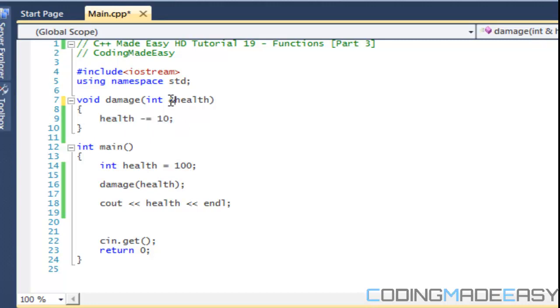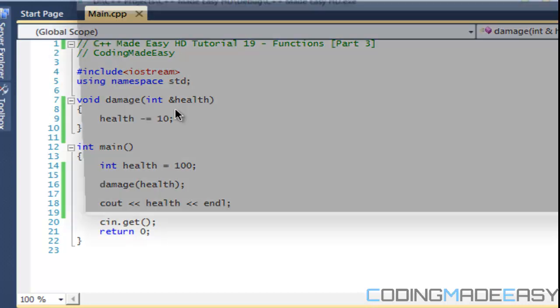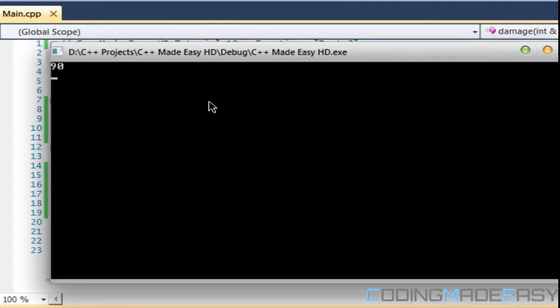When we have the ampersand, the reference is saying we are working with the variable in that particular address. So if the variable we put in there is in address number 1, then whatever we change changes whatever is in address number 1. This is a reference basically pointing to that box. Once we get to pointers, it will become more clear. If we just add in the ampersand, we will get our desired result of 90. Just gotta wait for this to rebuild. As you can see, our new result is 90.